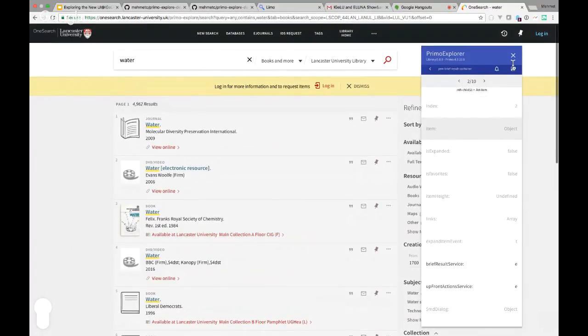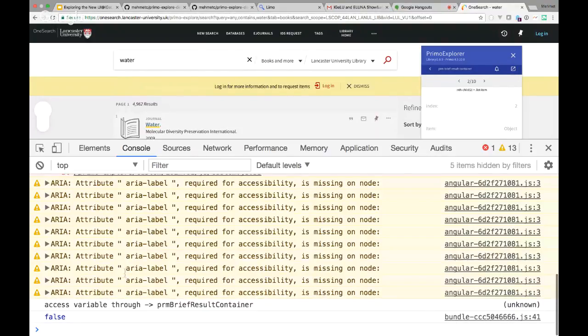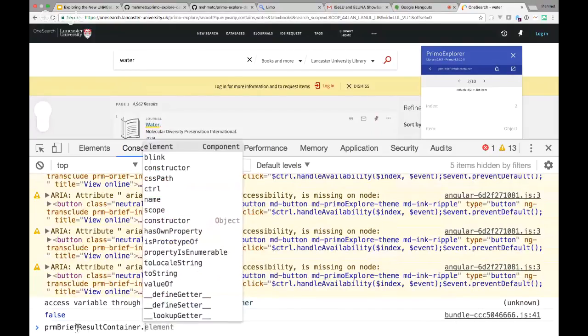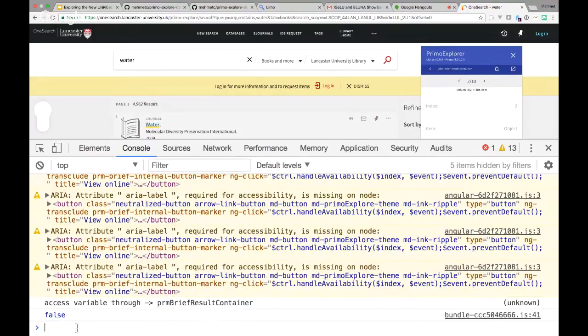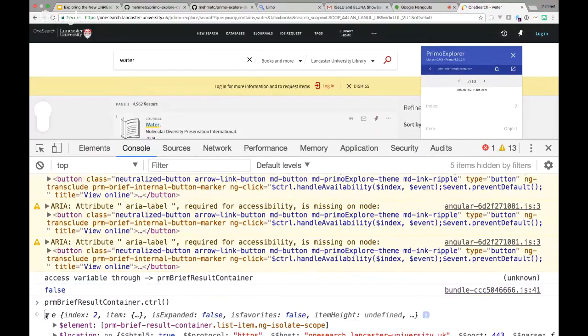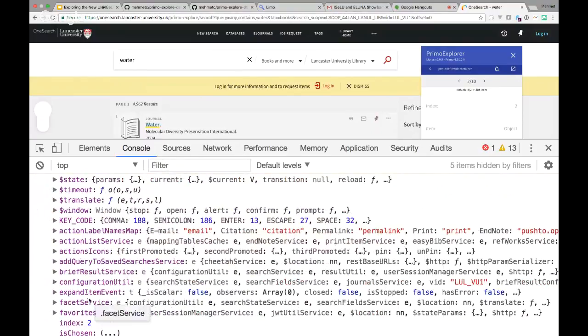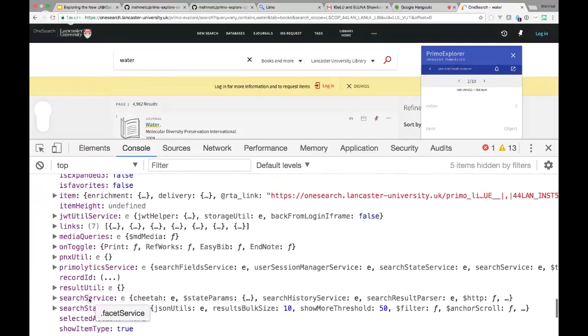But what you could do is push this to your console, and you could take this and go to the controller. And you see that this is the second element on your list. Go to your item.